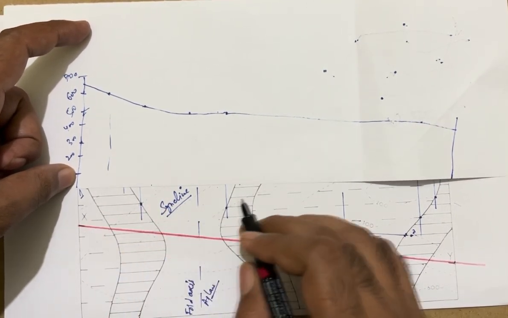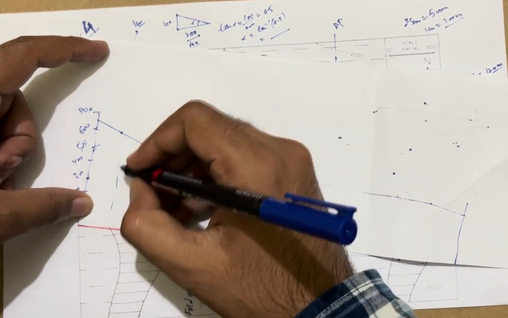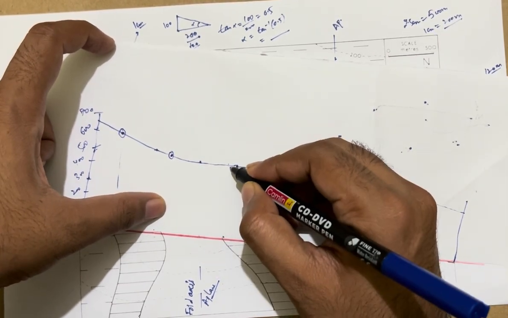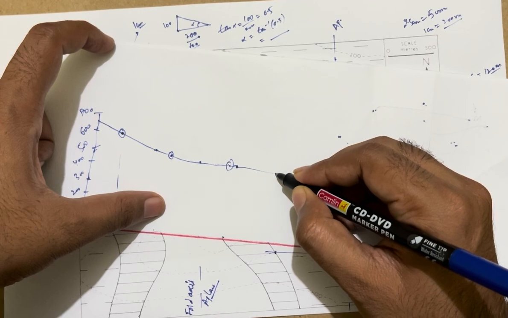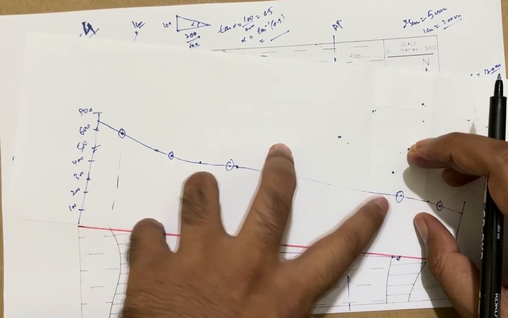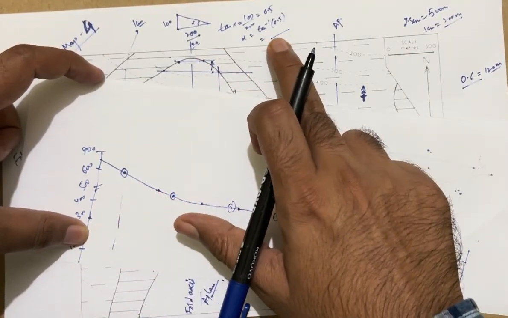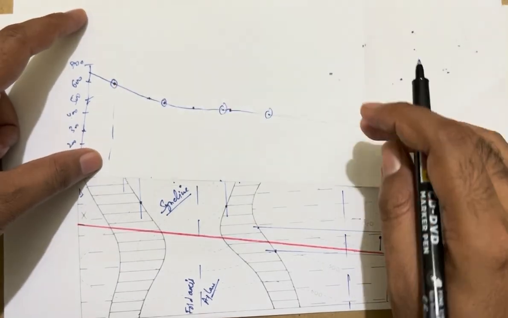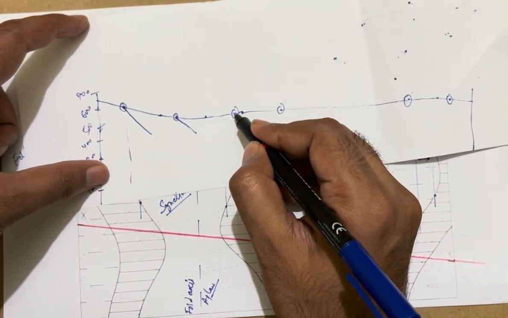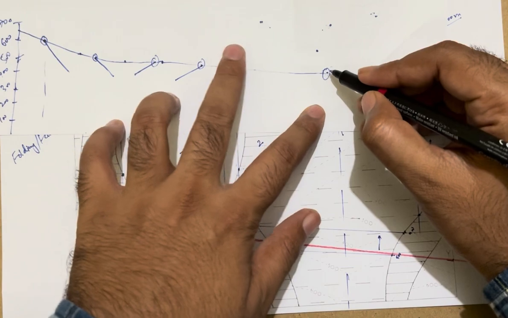Now I have to plot the strata. This point is falling on this point. This point is here. This point is here. This part is dipping, this side is dipping toward this side. We can find out the dip. The same way, this part is dipping toward this side, and this data is dipping toward this side. The same dip amount.